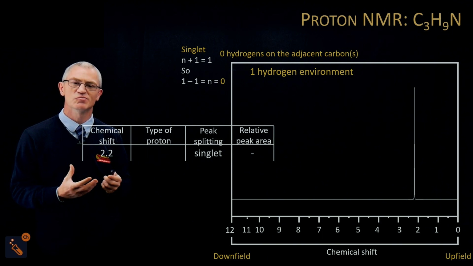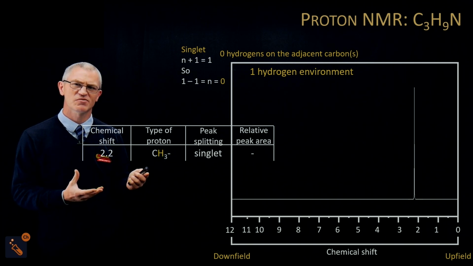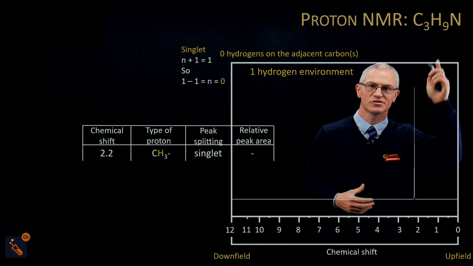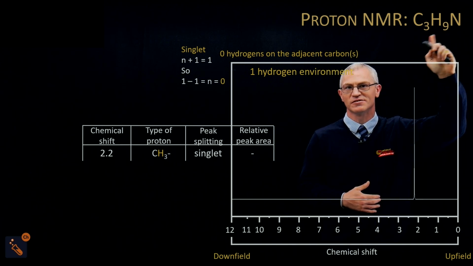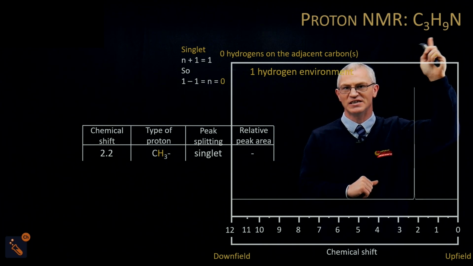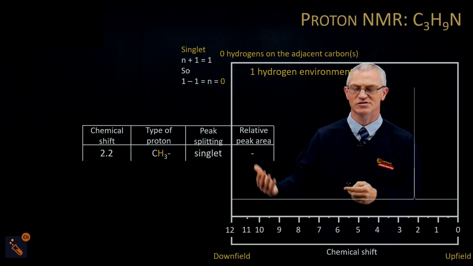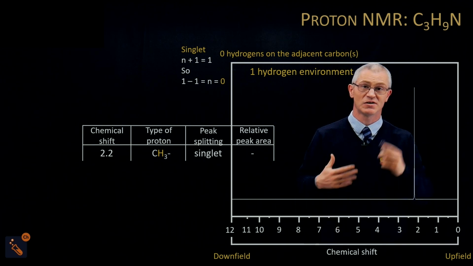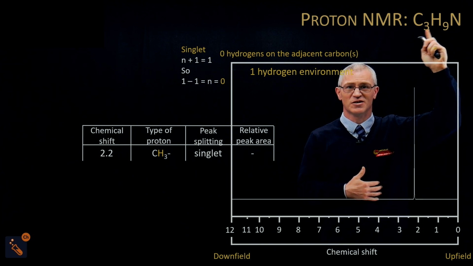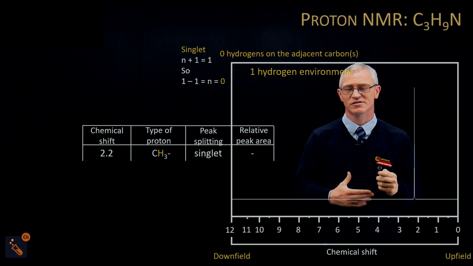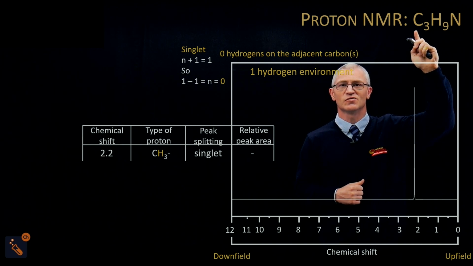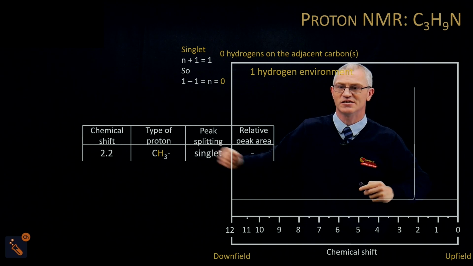So if we think about that in a little more detail, what if we had a CH3? Why do I come up with CH3? Well, I come up with it when I look at this formula. There's a little tip here: if you know that there is one peak and nothing else, look at what the formula is divisible by. You can have a CH3, a CH2, or a CH. It's very unlikely to be 9 CHs, because the carbons and hydrogens don't match up, and for CH2, again, it doesn't work. But if you divide by CH3, that would be 3 CH3s. So it makes sense that it may be a CH3.